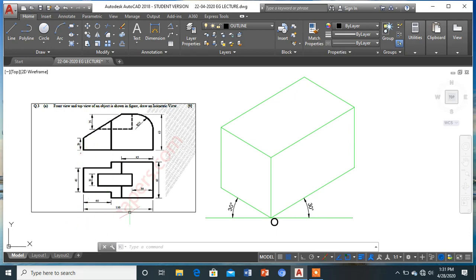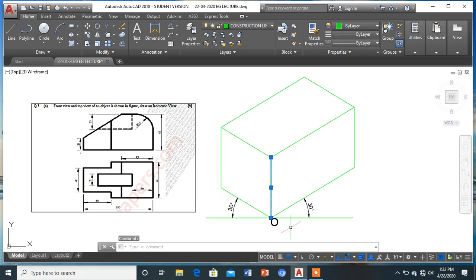So that is why the length is 100, width is 60 and the height is also 60. So accordingly length is taken over here, width is taken over this line and height is drawn over here. Now let us draw this problem by the concept of matching of the surfaces. If I take this particular edge as well as this particular edge, they are lying on the extreme surfaces. So let us draw them first.